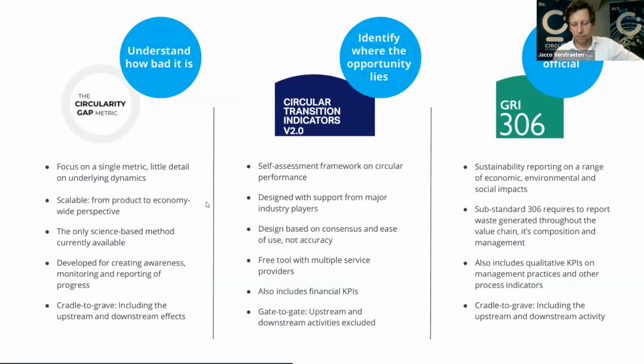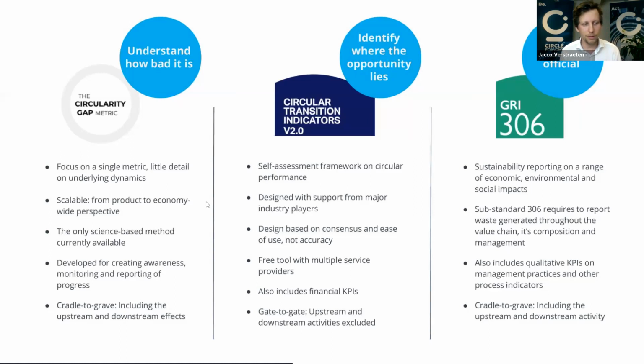Yeah, so what we meant by that is our starting point for developing the circularity gap metric. Actually, in all honesty, we didn't develop it. We've looked at literature, what academia were doing at that moment, and especially Dr. Haas from the Austrian University in Vienna. He developed a methodology that we thought, well, this looks promising, and we were going to try this out on the global economy, and that's how we developed the circularity gap metric. We had to adjust the methodology and improve it a little bit to make it work.